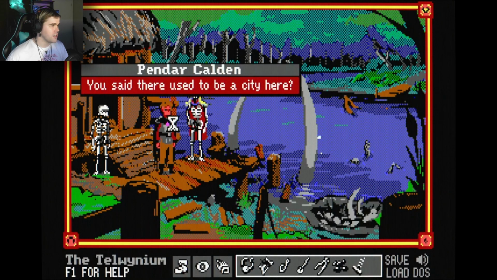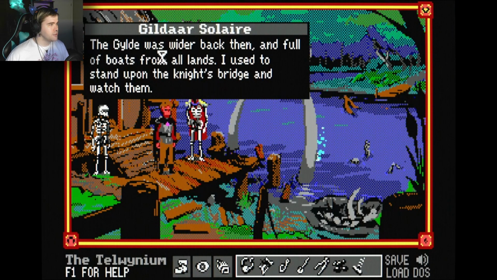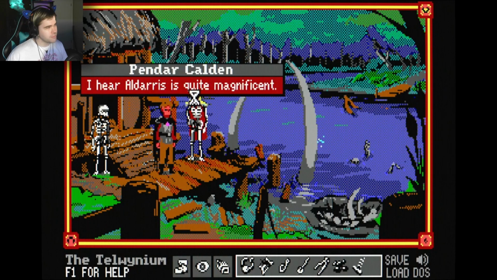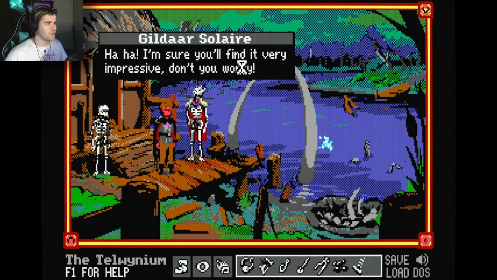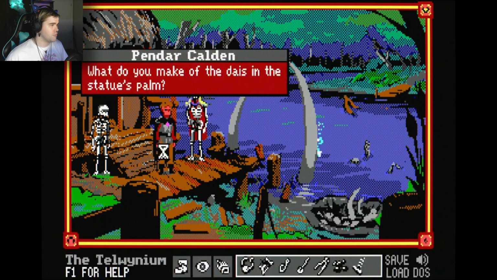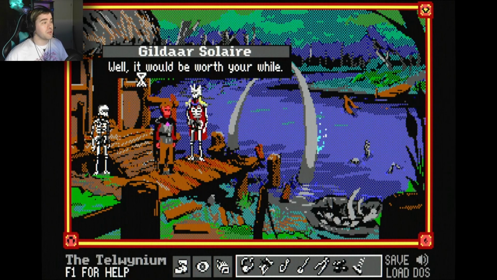You mentioned there used to be a city here. Ah, yes, the capital was all around where we are now. The river was wider back then, and full of boats from all lands. I used to stand upon the Knight's Bridge and watch them. All gone now. What are you going to do? I hear Aldaris is quite magnificent. Bah, I never cared for the White City myself. I'm sure you'll find it very impressive. Don't you worry. What do you make of the dice in the statue's palm? This was an area of great power. If you could unlock even a bit of it, well, it would be worth your while.